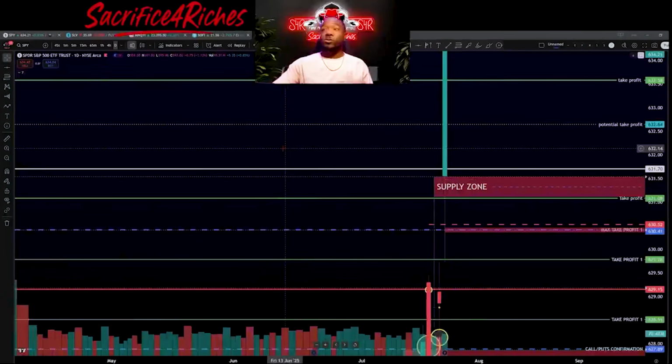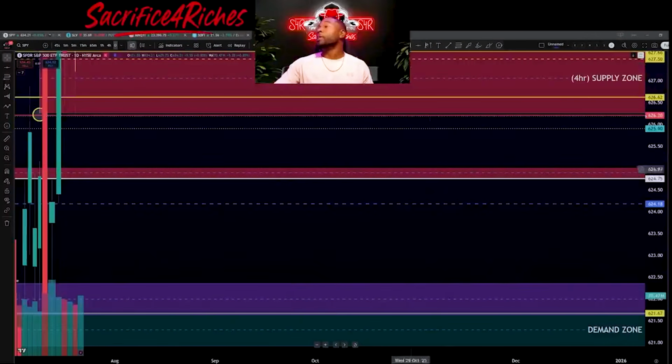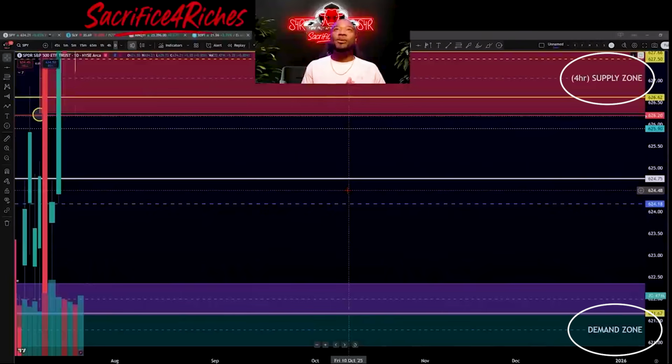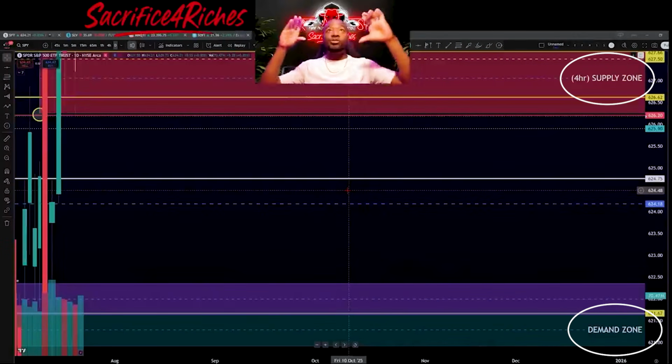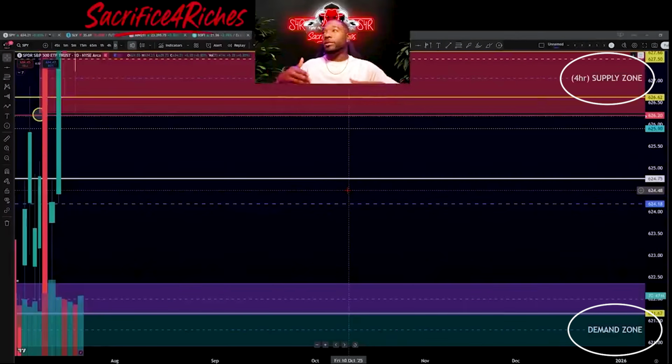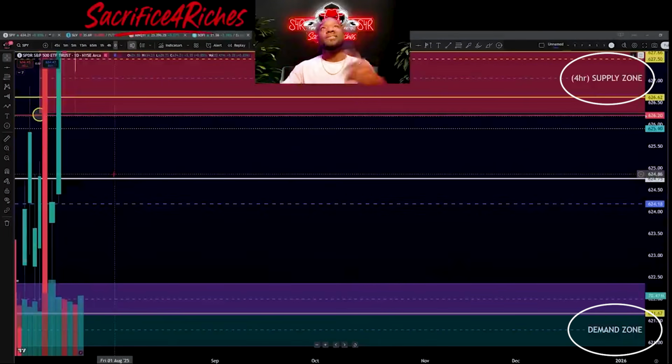So zone syncing, a good example would be we did our 4-hour supply zone, and then we have probably our 4-hour demand zone down below. Y'all see that? It's pretty straightforward, the concept behind it. You have your supply, you have your demand. So you find your zones on a higher time frame. And then the syncing is when you zoom in to, let's say, the 1 minute or the 5 minute or whatever, and you're looking for entries around those levels, right? So that's price action syncing up with your setup, right? Price action on a lower time frame syncing up with the setup that you have for trading.